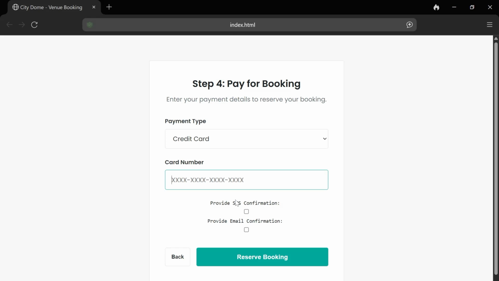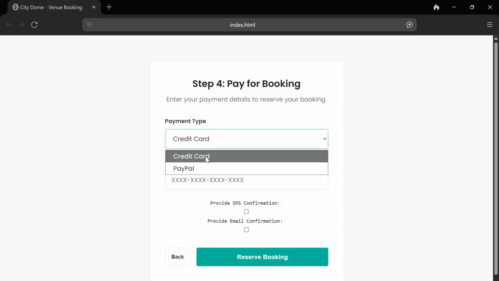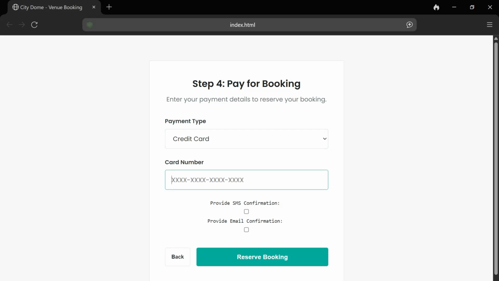And so now we're on requirement 3, customers can pay deposits or full payment securely. And so I can set it to credit card or PayPal, and I have to fill out the credit card number. And so right here, this fulfills requirement 5, email and SMS confirmation messages. So I'm going to have the confirmation message texted to me.